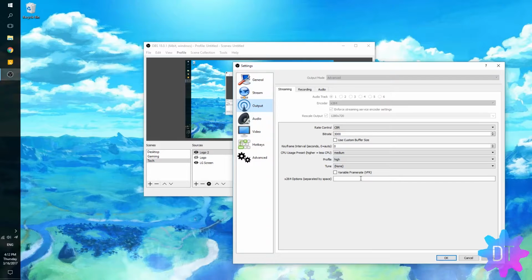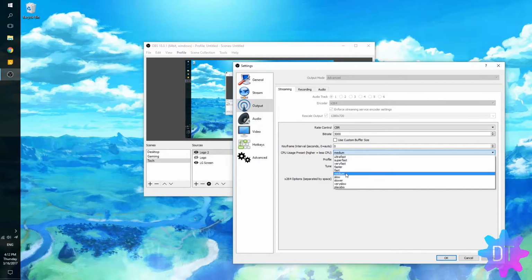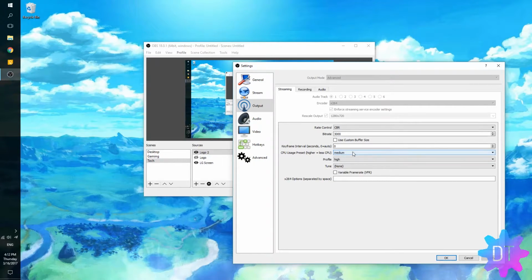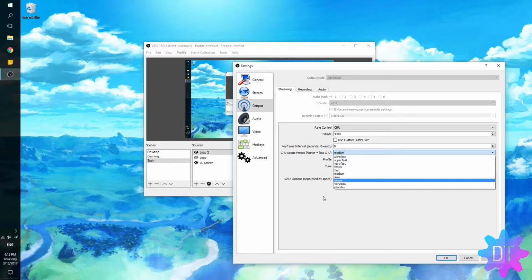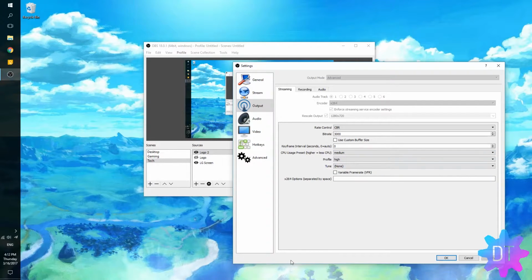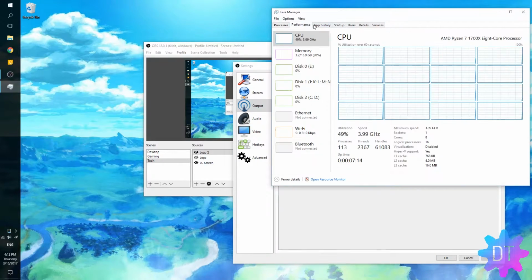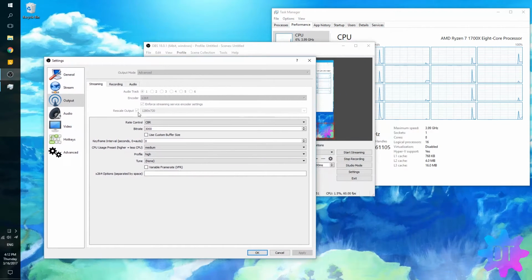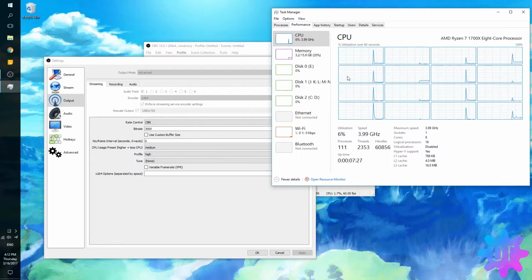But for Ryzen, the chip that I have, and specifically making this video based on Ryzen, you'll probably want to set it to medium to fast. The lower you go on this list, the more intensive it is on your computer, but it gives you a higher quality video for x264 encoding. So I set it at medium, and I haven't had too many problems with that. I don't have any dropped frames in my games because of that, but Ryzen just has so much horsepower, you know. There's 16 threads right here. So when you're recording with your CPU, you can get really good quality out of medium, and you won't be low on thread usage.